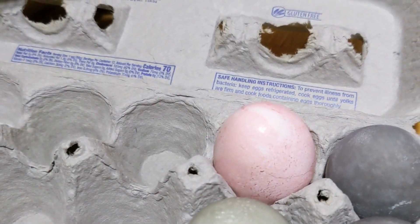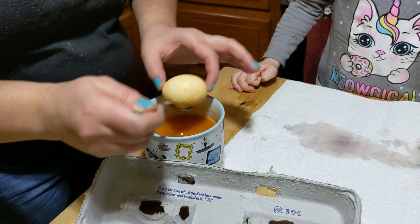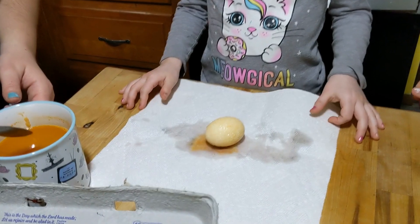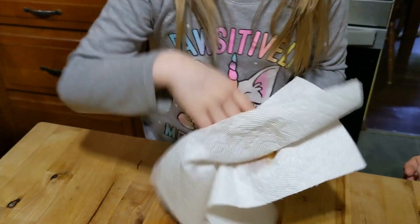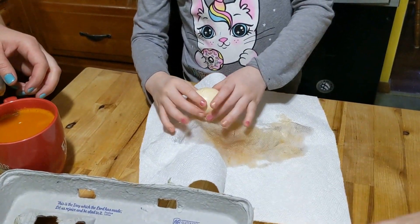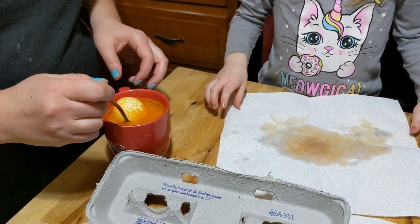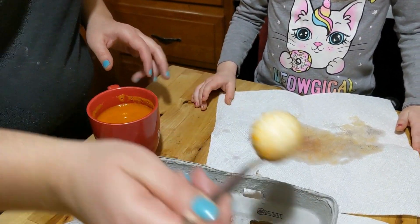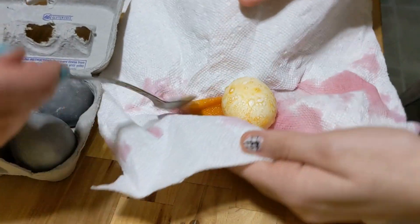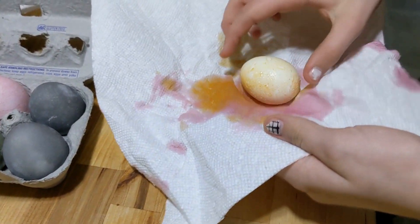All right, this is the yellow onion skin and the turmeric. That's kind of like a light orange — it's like peeling off. And then here is another orange. That's the one with just the regular turmeric — like the juice. It's supposed to be more yellow. Those two are kind of very similar. My napkin is more colorful than the egg itself. So I would say if you really wanted to get brighter colors you would leave them in overnight.